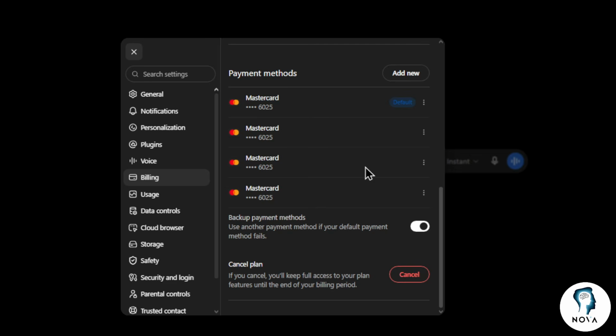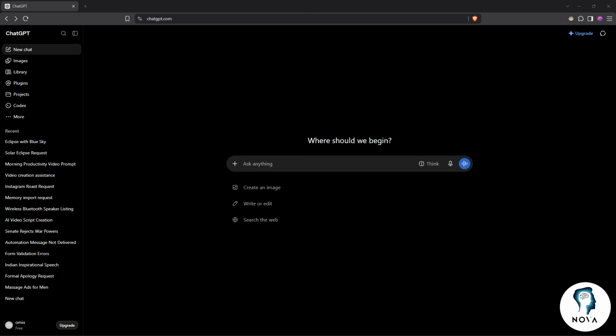Also, one of the other things that you can check is basically your balance in the bank. Make sure that your card has enough money available for the payment. Your bank may also block the payment even when you have enough money. This can happen because of security rules or restrictions on online, recurring, or international payments.